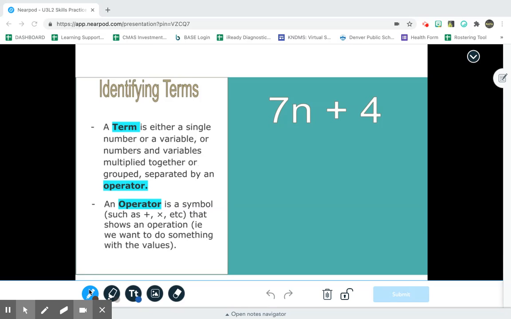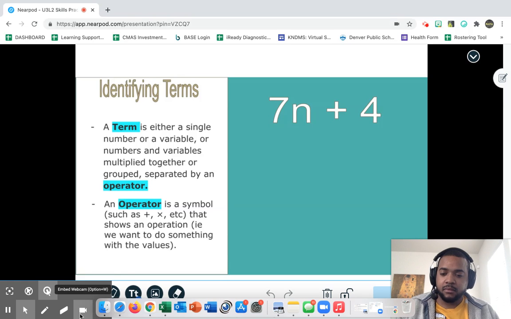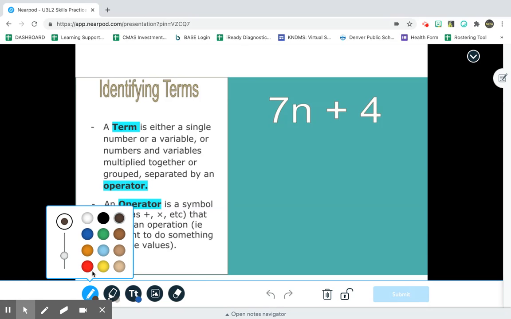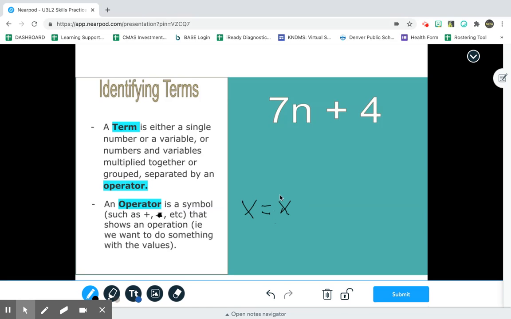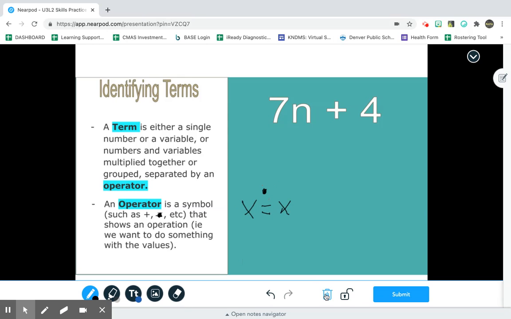And I just want to make a quick note that for the purpose of today, when we talk about the multiplication symbol, we're no longer going to use it as you see here. It's actually going to be represented by a little dot like this. And the reason for that is that the multiplication symbol looks a lot like the variable x. We want to make sure that we don't get those confused. So from here on out, you'll see a multiplication symbol presented like this as a dot, just so that we are aware.